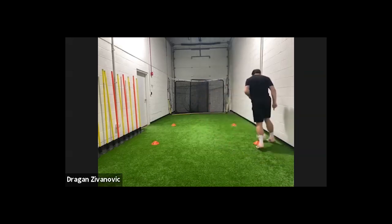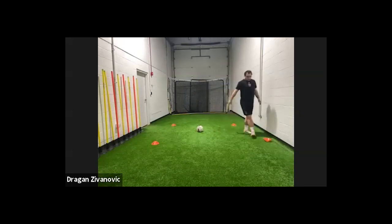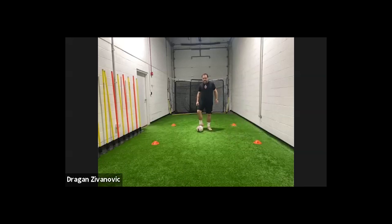One, two, three, back to the middle. If I go to the outside cones, or I'm sorry, the back two cones, I'm going to use my outside foot to churn. So I churn, one, two, three, back to the middle. And I always know where I'm gonna go next. So as soon as I make that churn, back to the middle, and I explode to my next cone, all right? This is gonna be 90 seconds, proper dribbling, proper churns. I get low, when I'm churning my knees are bent, small touches, ready? Go, 90 seconds, go.